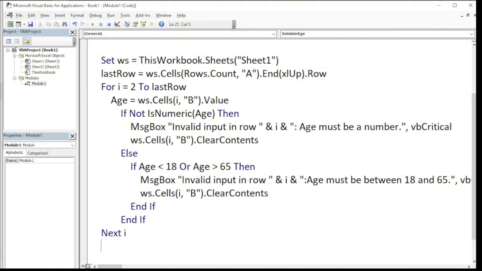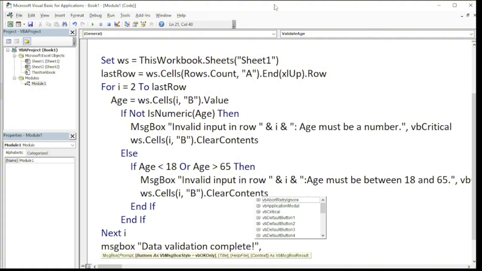So I'm going to say MsgBox "Data validation complete!" quotation mark, and then comma vbInformation.